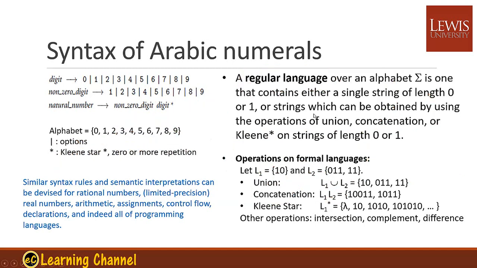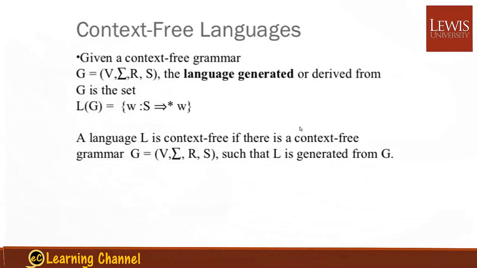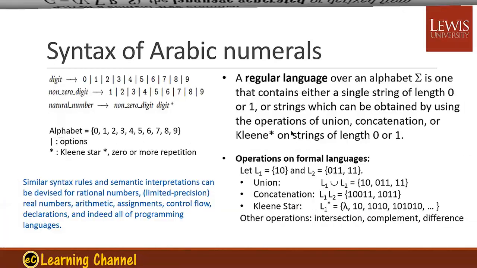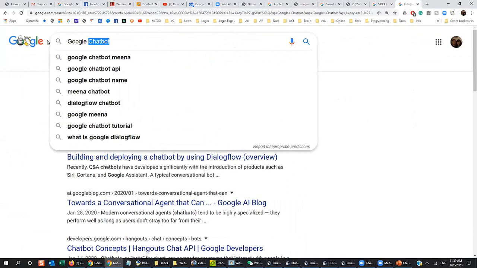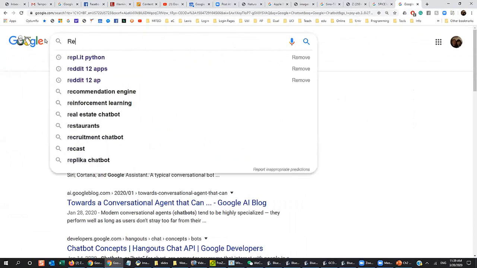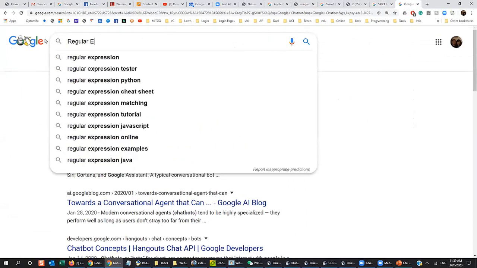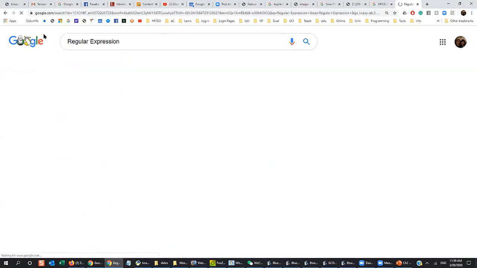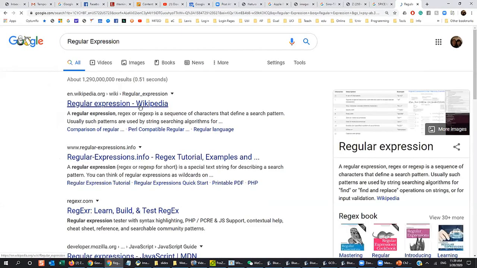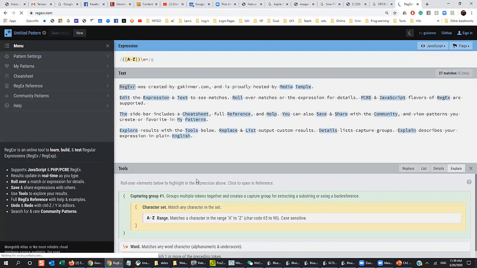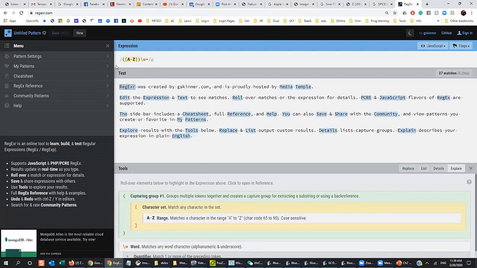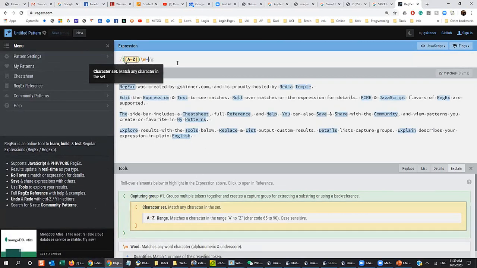And the good thing about regular language, before we go to context-free language, is that you can always find a regular expression to help you do regular expression checking.